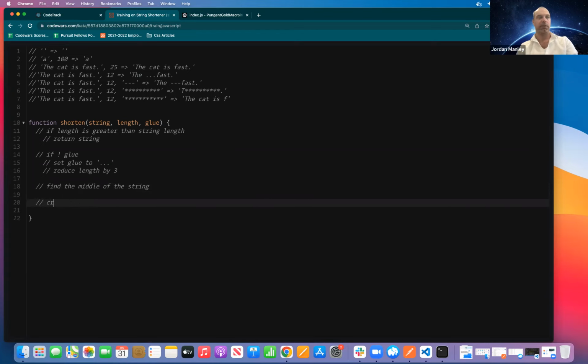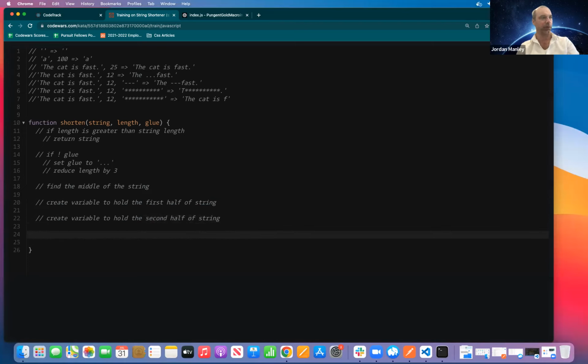Then create a variable for the first half of the string, a variable to hold the first half of string. We'll just go ahead and copy that and paste, create a variable to hold the second half of the string. Okay, cool.